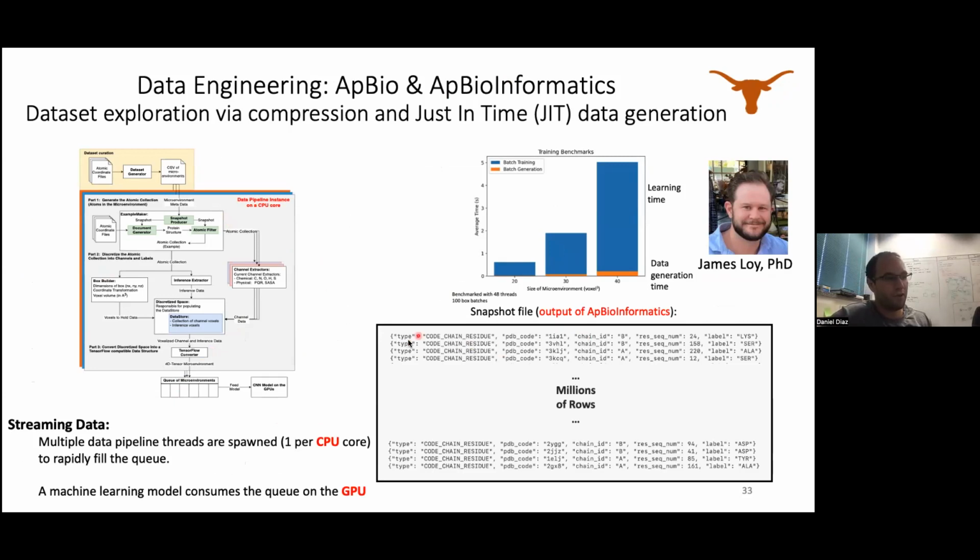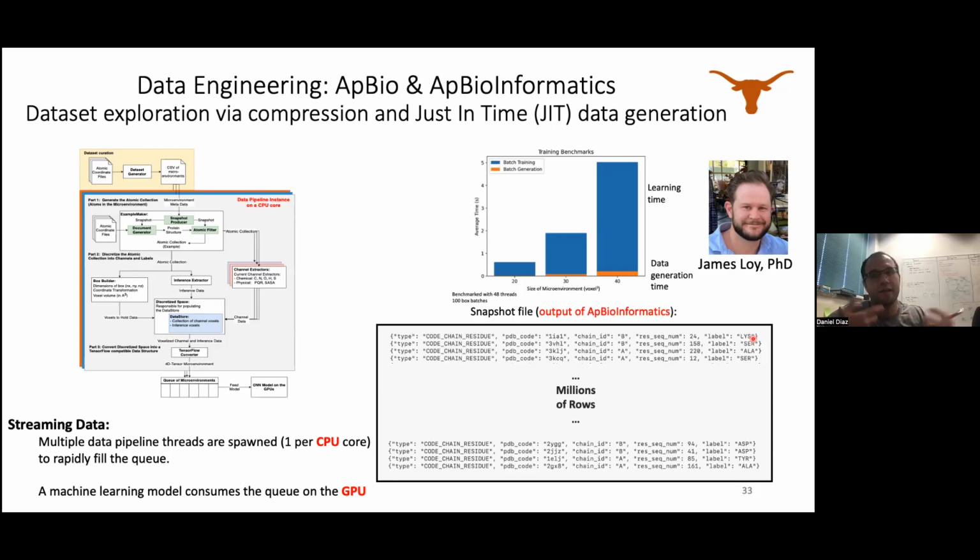So for example, here is the data set. You just tell it what protein to go to, what chain in the protein file, what residue to center on, and what amino acid is there. And then this allows us to quickly make data sets of millions of rows and store them as text files that are just megabytes, instead of storing millions of 4D tensors that are terabytes.